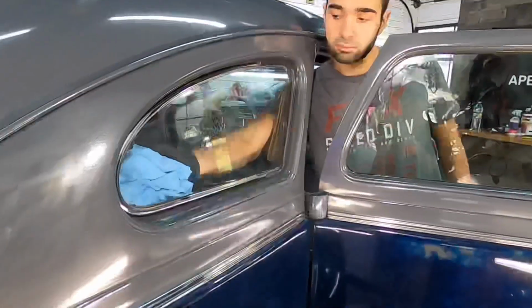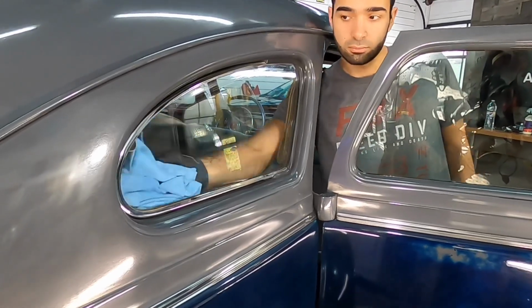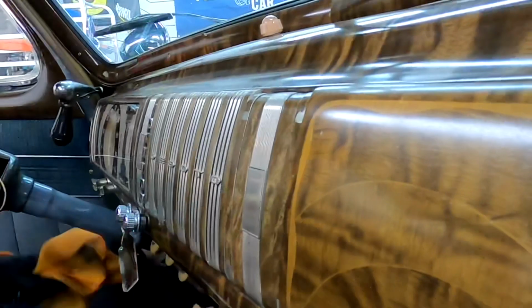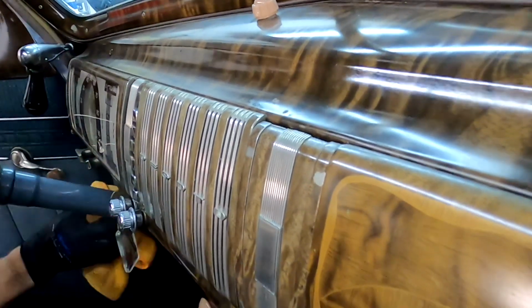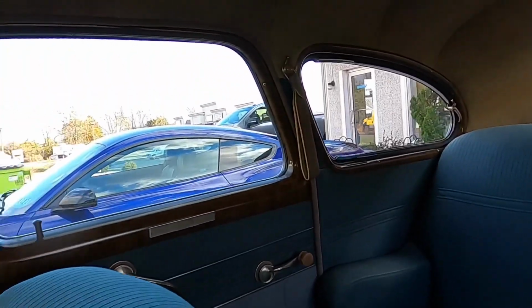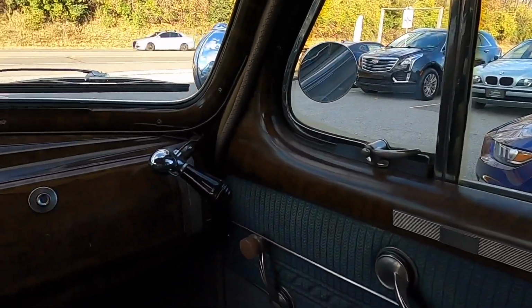Take care of the windows and the door jambs, and a lot of the interior is made of metal, including the dash and the inner door panels. That gets taken care of with a quick detailer in most instances. And if there's a lot of chrome, we break out the chrome polish as well. And that will do it for this detail. We take it outside and stage it for the customer who's on his way, and we can't wait for that smile.